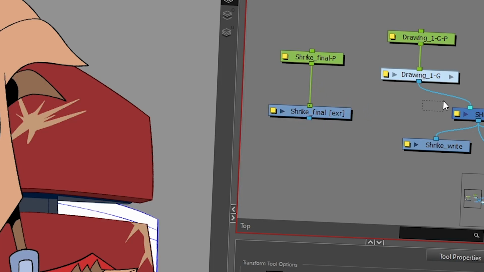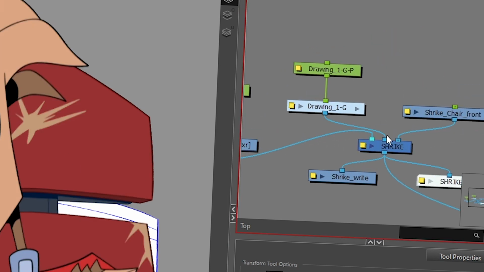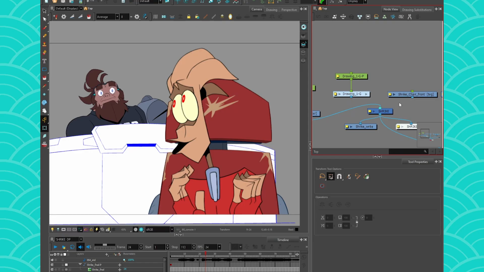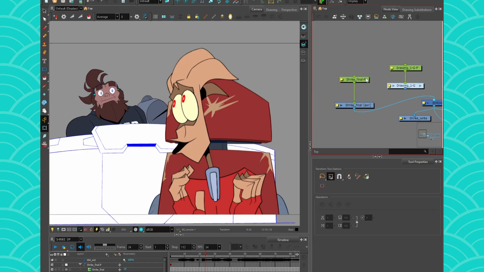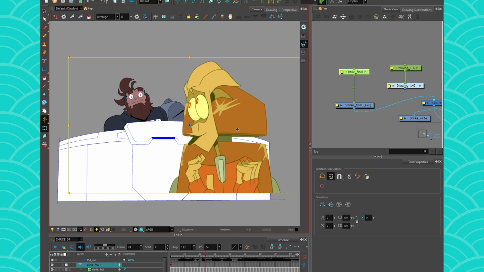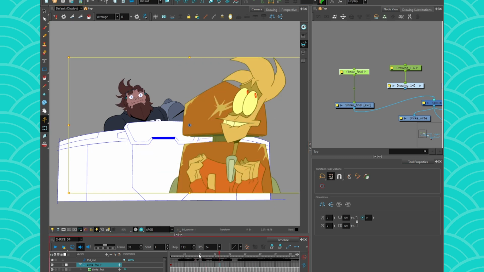I'm just going to connect it to show you what it does. And I'm going to unconnect my old bits. And you see, it just replaced it. You might need a little peg to make it the right size, but yeah, now you can just make your animation play and it's good.